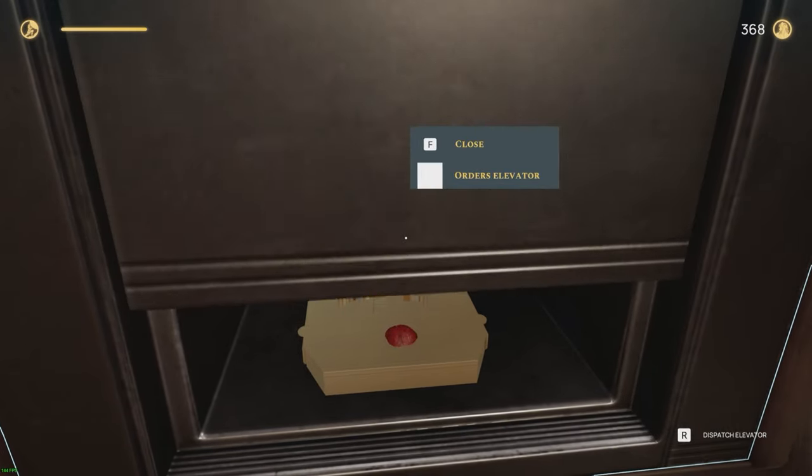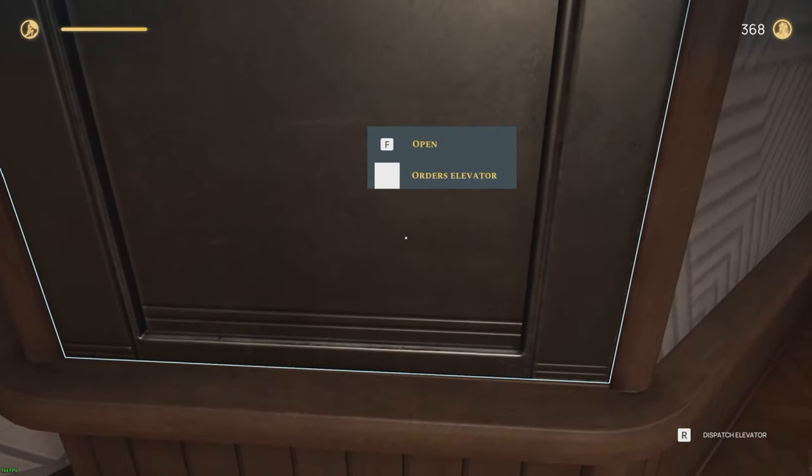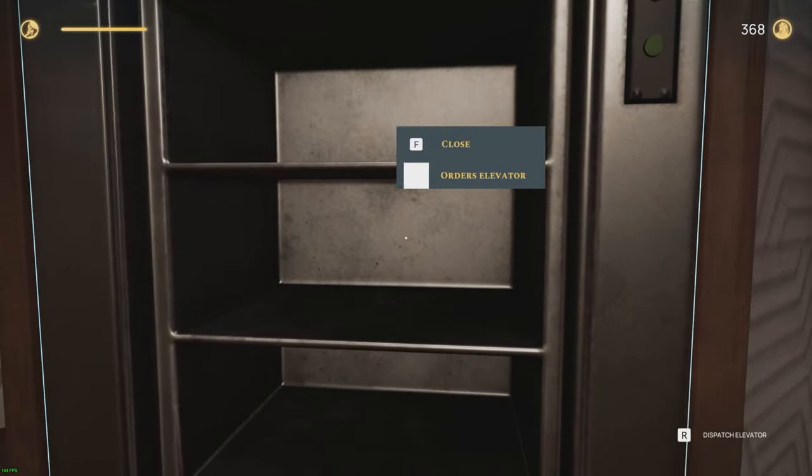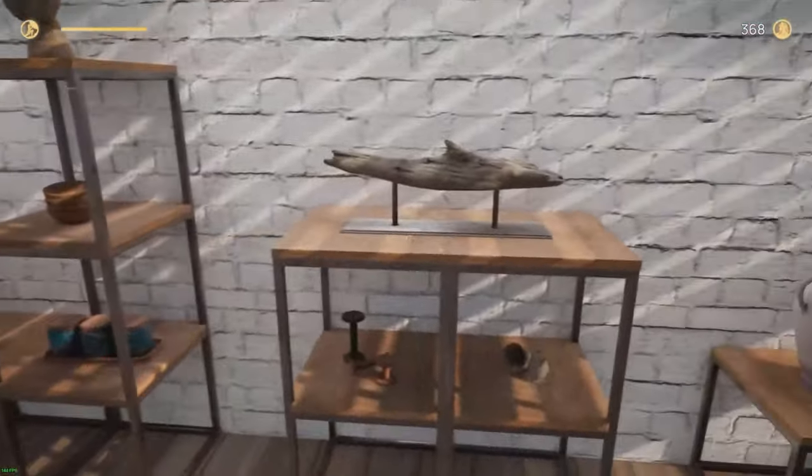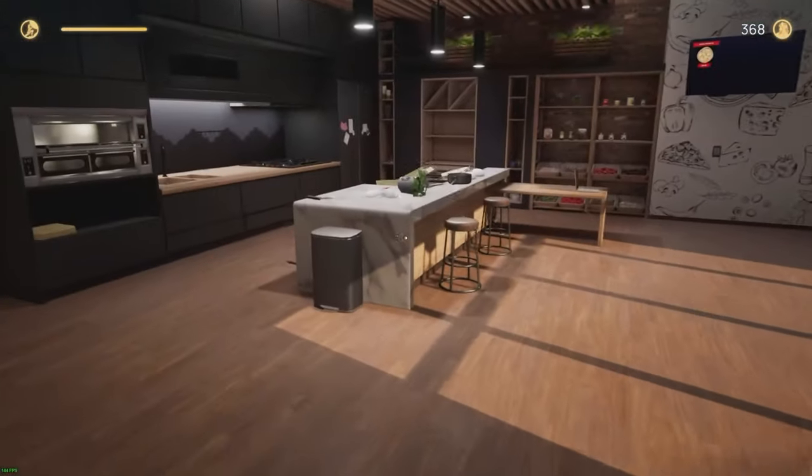This is a pretty fun game. I actually enjoy it. I want to make some more pizza. Try not to mess them up as badly as this one. It's a great little exterior, though.